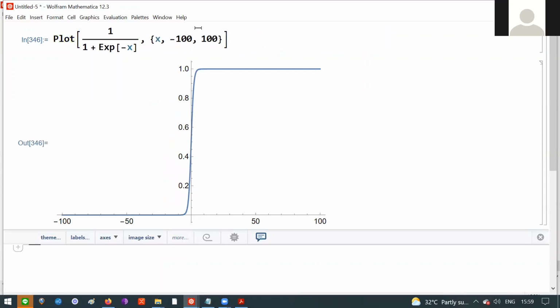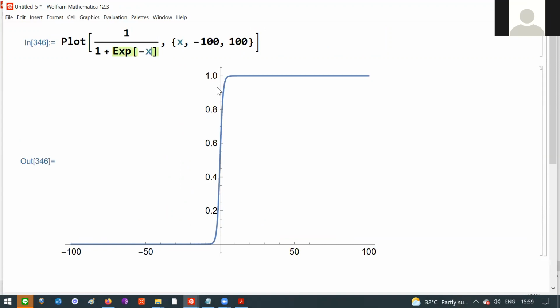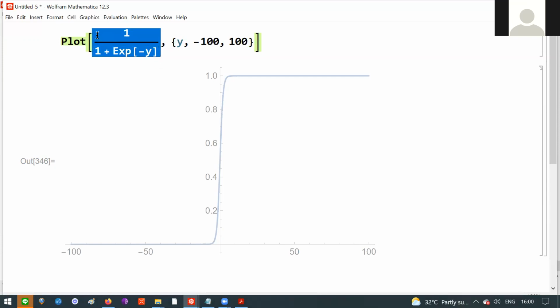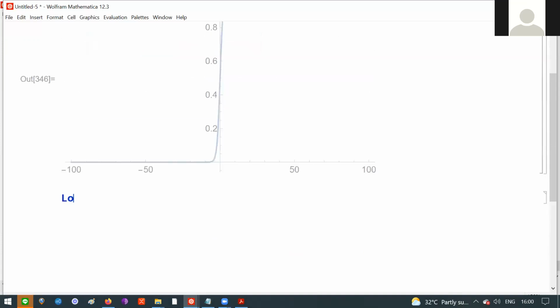See that? Instead of x, it's now the output of a regression. And now this is my function. This function is called the logistic sigmoid.